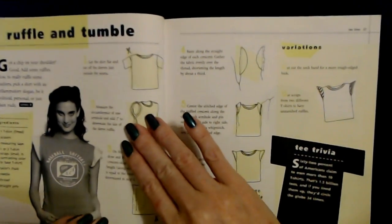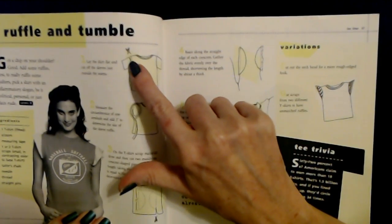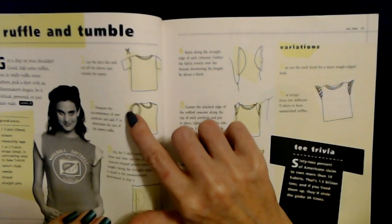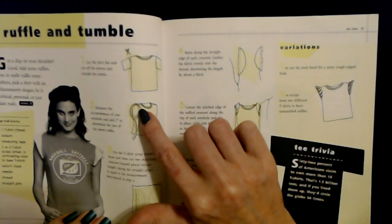Okay, step number 1. Lay the shirt flat and cut off the sleeves just outside of the seams. So you're going to leave the seams on there. Step number 2. Measure the circumference of 1 armhole and add 2 inches to determine the size of the sleeve ruffle.